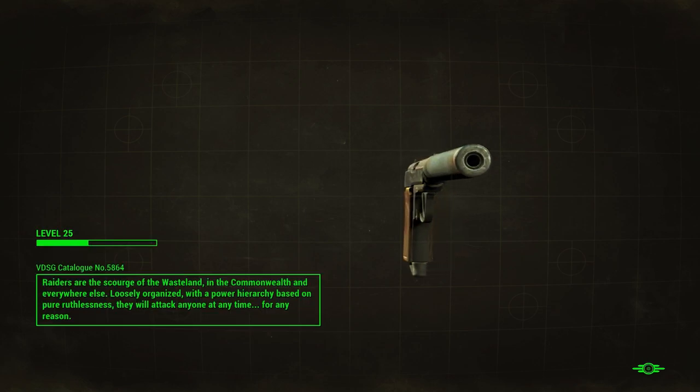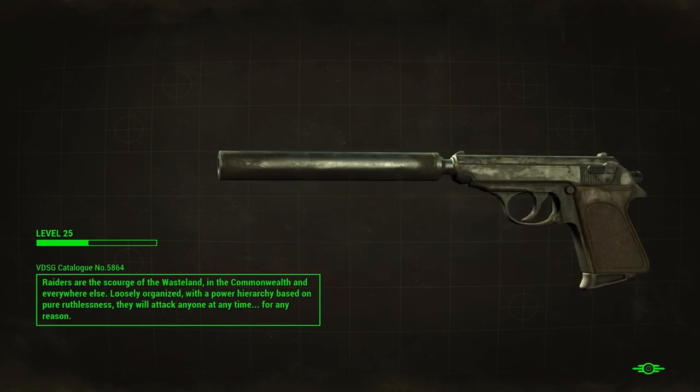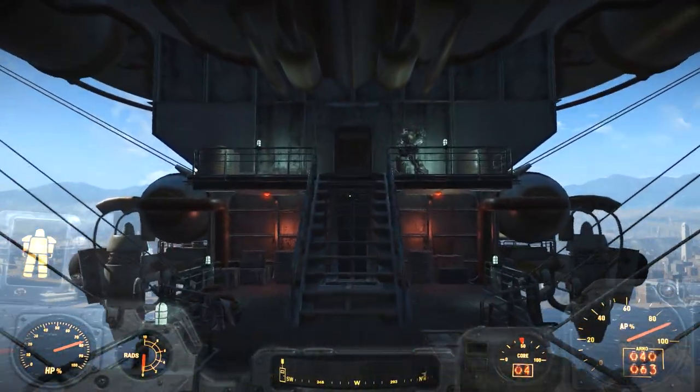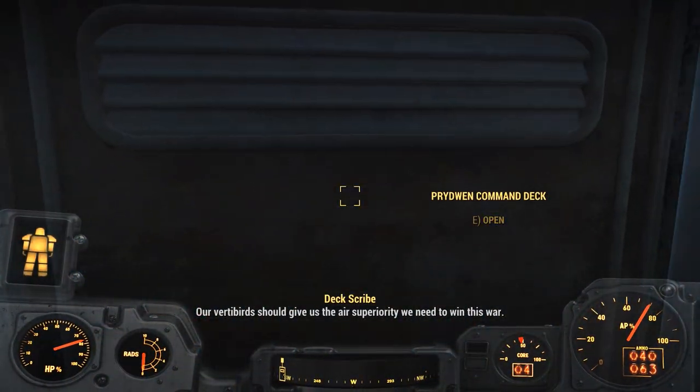Oh, look at the beauty of that gun. Look at that. Suppressed. What is that? 9mm? No, that's not a 9mm. That looks like a 1911. All right, one of those vertibirds are ours. We're not heading there quite yet. I want to head on up here to the flight deck, turn in a bunch of stuff, and take it from there. Yeah, I want to see how much we get for all these technical documents, to be honest. This could be good. This could be real good. And we could buy some more .45 ammo. I don't know.